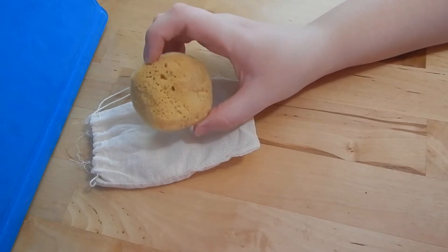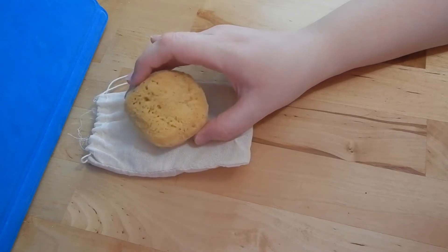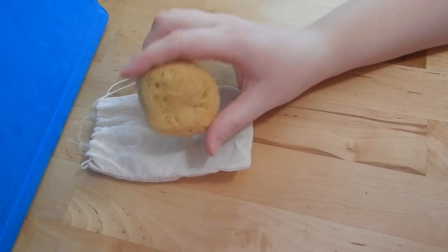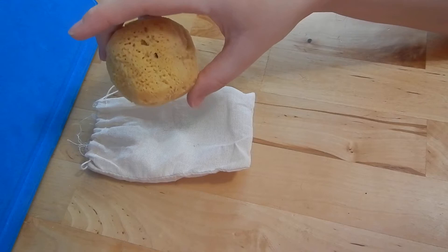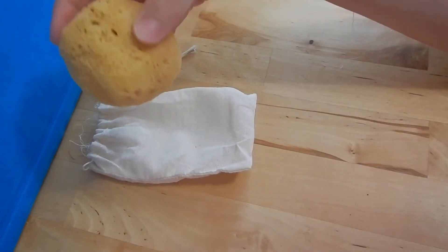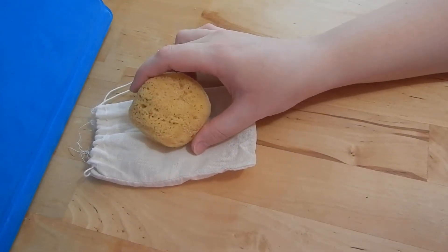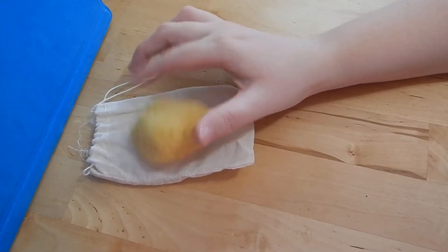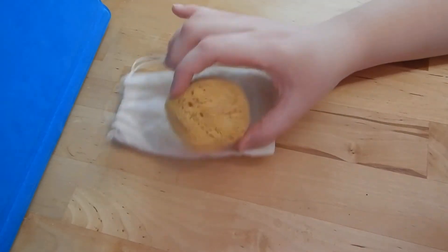What I did was put this in before I was going to take a shower, and then whenever I got out of the shower I sneezed. It was on a pretty heavy flow day, so whenever I sneezed and my muscles squeezed this, there was a huge bloody mess on the floor. That is why I won't use these again — I guess I had some high hopes for these.